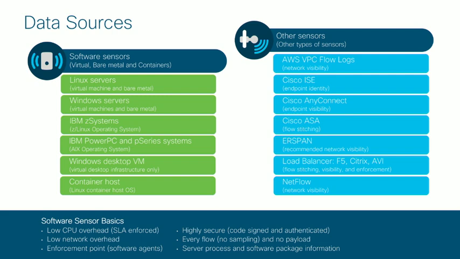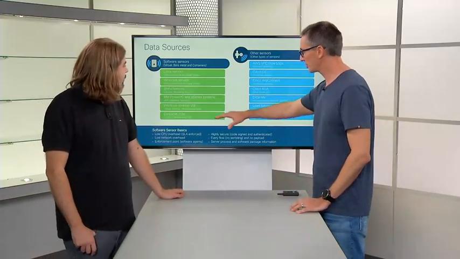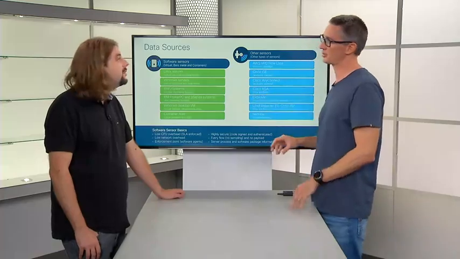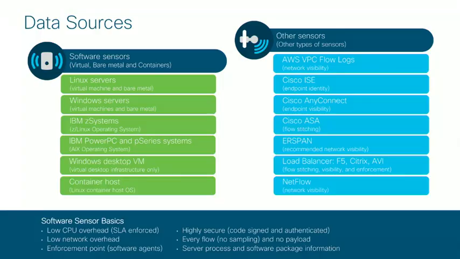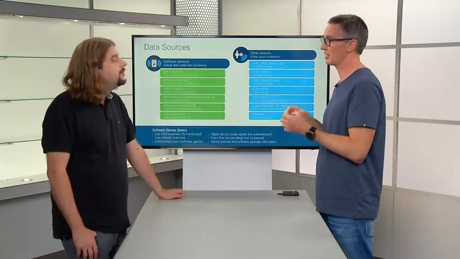I see Linux, Windows, Z systems, PowerPC. So Z system, I just looked at it, is like a platform, right? So we're supporting more specific stuff on Z. That's right. As we step down through the list here, we move from the more mainstream operating systems to different platforms. And we've got a section in the middle here specifically covering the IBM platforms. So there is the Z series platform, which has different operating system options available. Here we're specifically talking about Z Linux. And there are different distributions that run Linux as part of Z Linux, and we've got coverage across multiple of those to give us a way to get data out of those mainframe environments.